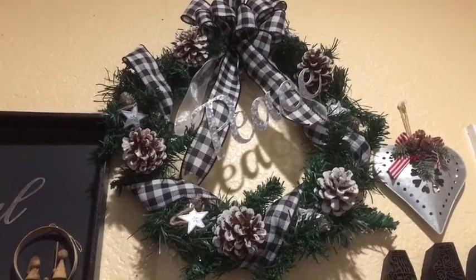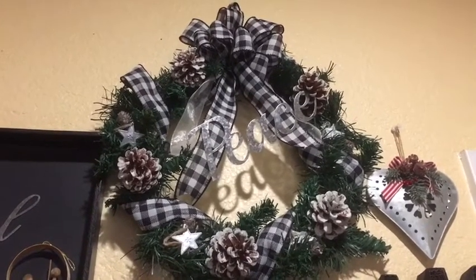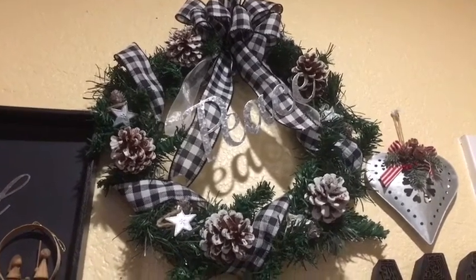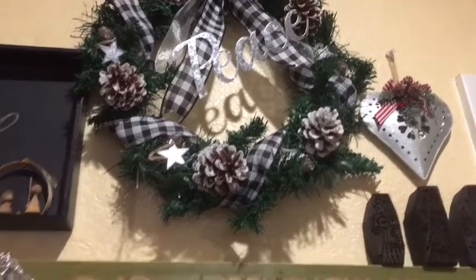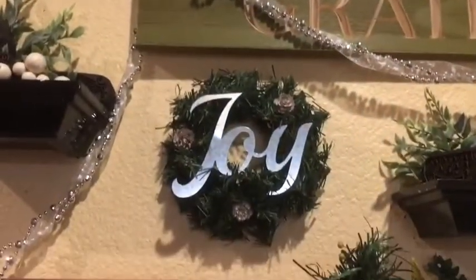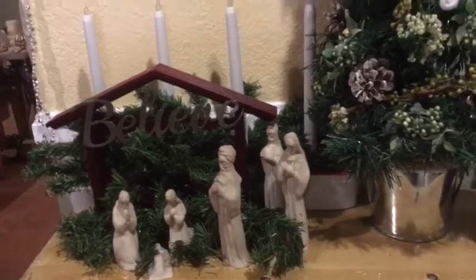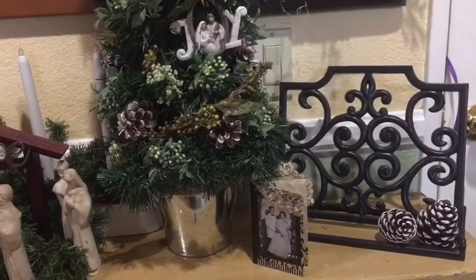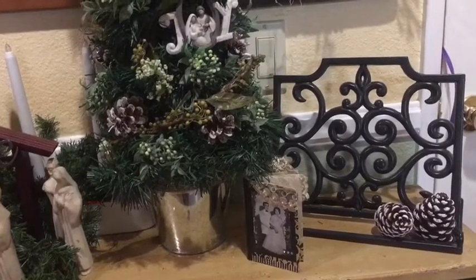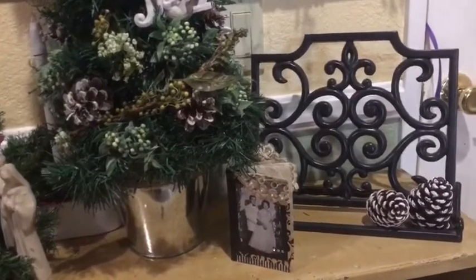And then I put the garland around it and I added the bow and the ribbon and the piece from Dollar Tree. So there's the galvanized piece, the galvanized joy, and the galvanized believe. Okay, then I have this cookbook holder, but I'm looking to find the right size Bible to put on it.